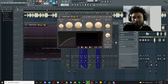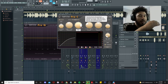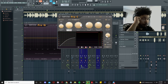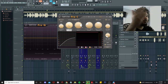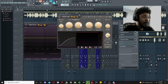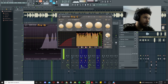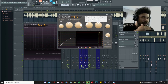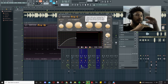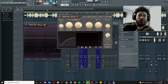Let's go play it and see where the threshold and ratio needs to be. I feel like it sounds good as it is. So what I got is a ratio count on eight — this is going to do eight to one, so every eight dBs over, it's going to compact it harder. The reason I do that is because it works best with the way I do my threshold. My threshold is at a middle-low peak. Literally where the lowest peak is — or sometimes in the middle of the lowest peak to the highest peak — it just kind of depends. The middle lowest peak always works for me.